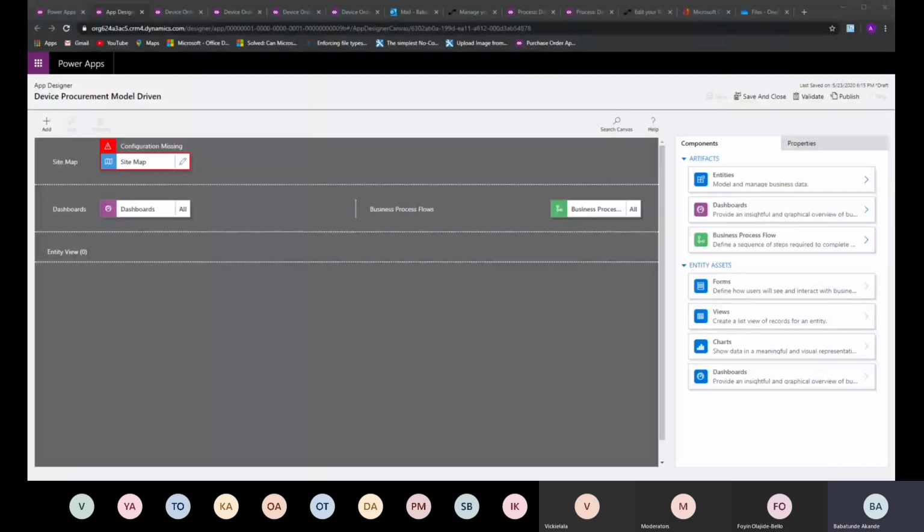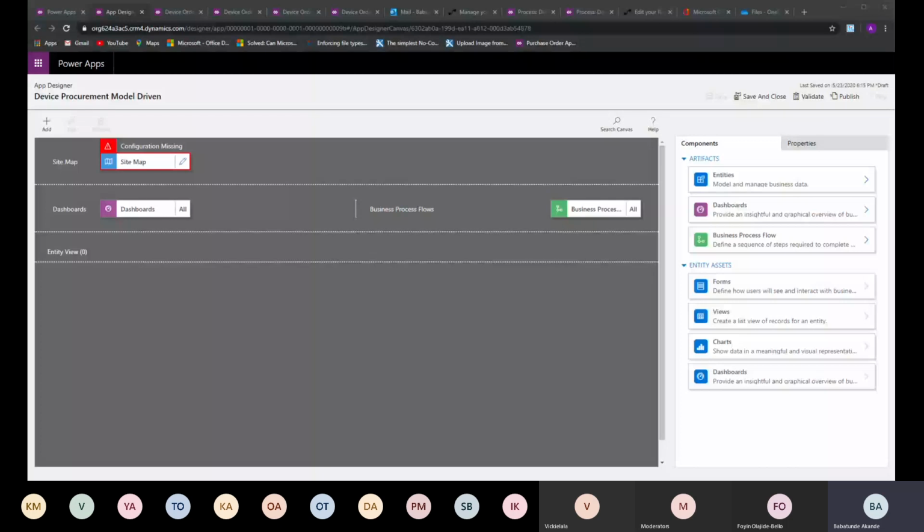On model-driven apps, there are a couple of things that also need to be set up, like the site map. Model-driven apps are actually a bit more complex than Canvas apps, in the sense that they have more features, but there are a lot of things tied to a model-driven app.